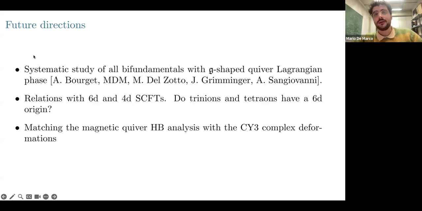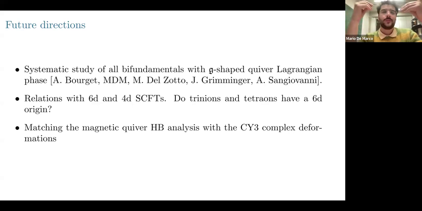And indeed, that's prohibited in 6D because the class of Calabi-Yau threefolds that we can use for F-theory geometric engineering is more constrained. We need to use elliptically fibered Calabi-Yau threefolds. Instead, in M theory, we can also have no elliptic fibration at all. So we are more free, we have more Calabi-Yau at our disposal. And so the big question is: do these theories that seem to come from non-elliptically fibered Calabi-Yau threefolds admit a 6-dimensional origin?